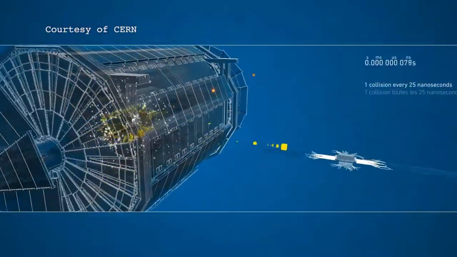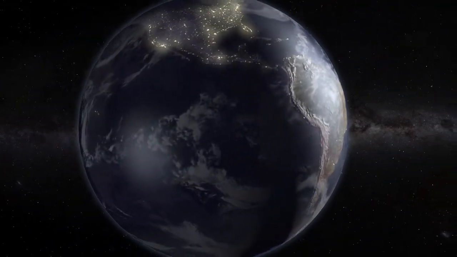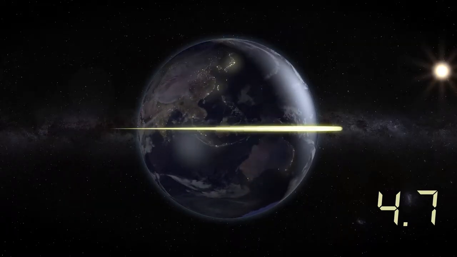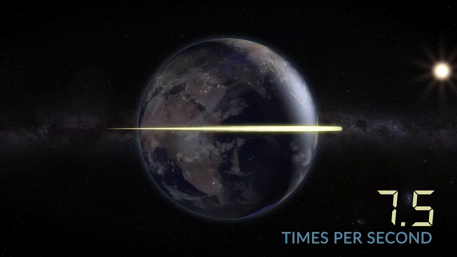We'll be learning something kind of awesome about how subatomic particles behave in this segment on Coulomb's Law, a formula that changed our understanding of how electric charges behave. So how fast is the speed of light anyway? It's equivalent to traveling around the Earth seven and a half times in one second.